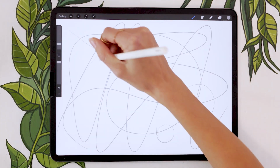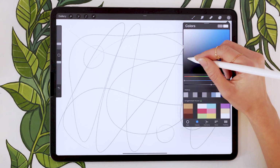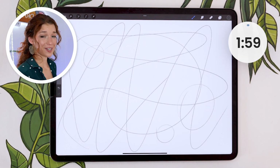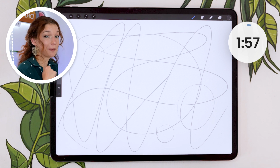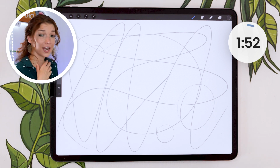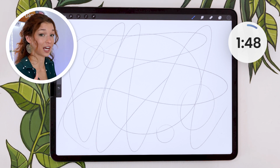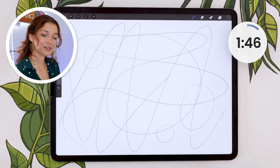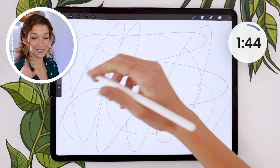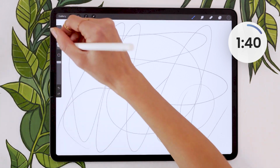You're going to try to find either an object, an animal, a face, whatever you can visualize in your scribble, and then you're going to use that as a base for a very simple illustration. And the goal with this exercise is really not to end up with your best illustration ever. Just pick the first thing you see and roll with that. And it's also completely possible that you won't see anything in your lines within the time allowed. If that's the case, don't beat yourself up. You can just rewind the video, start over at the start of the exercise, and draw a new scribble and try again.